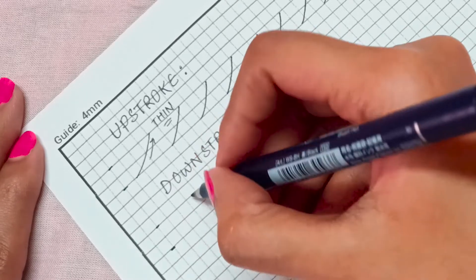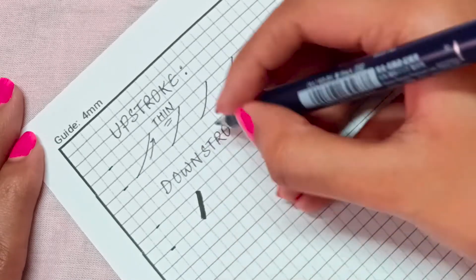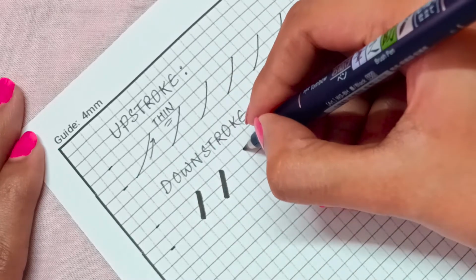Next comes downstroke. We start from the top, start applying pressure and then go all the way down with the same amount of pressure and then release the pressure at the bottom.